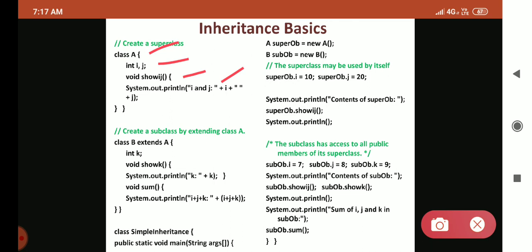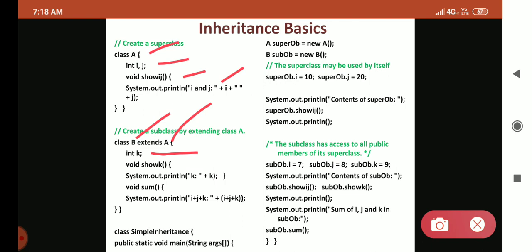Now here class B extends A, so we are inheriting class A, so B is a subclass whereas A is a superclass. In class B, we have declared one more variable called K.